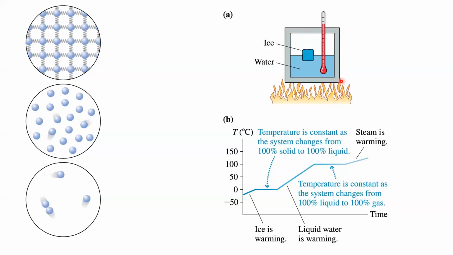And I think we are to assume here that we're at atmospheric pressure. So they've drawn this box sealed, but just imagine a hole in it. So it's open to the atmosphere, and we know that the pressure that this system exists in is atmospheric pressure, 1 atm.